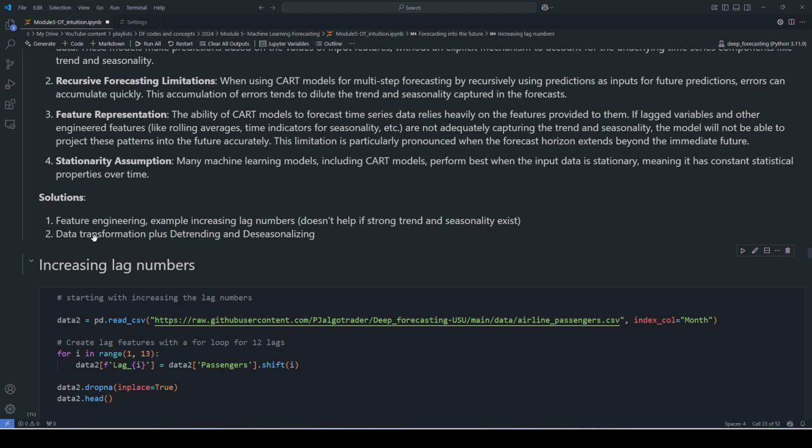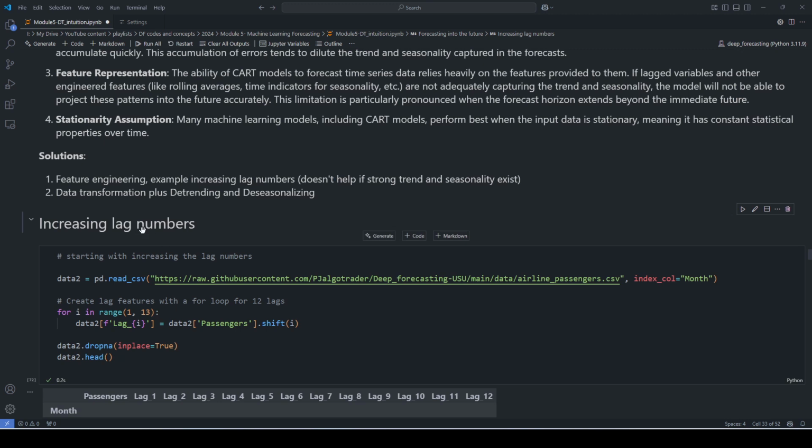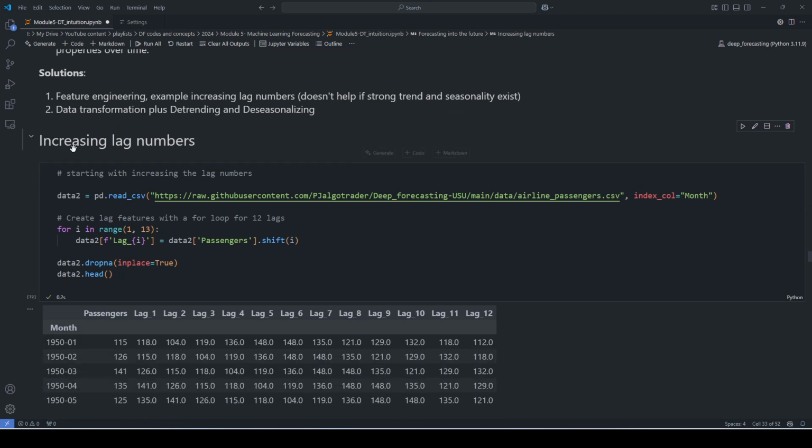And this is exactly what PyCaret does. Before doing any analysis, PyCaret automatically pre-processes the data for you, detrends it and deseasonalizes it, and makes predictions on that stationary data. When you're using machine learning models with PyCaret, you will see this acronym. For example, if it is random forest, you will see RF_CDS. That CDS stands for conditionally deseasonalized and detrended. So now you know what PyCaret is doing under the hood. Let's consider both of these solutions and see which one performs better.